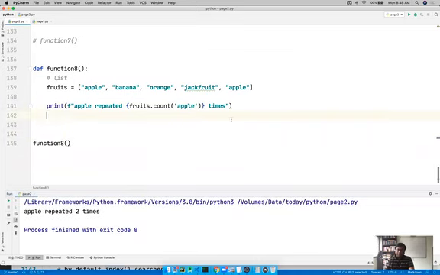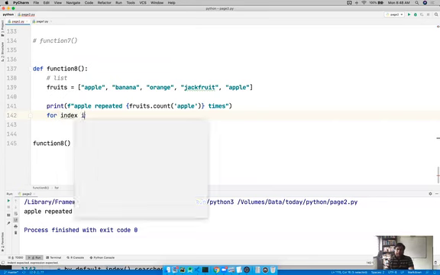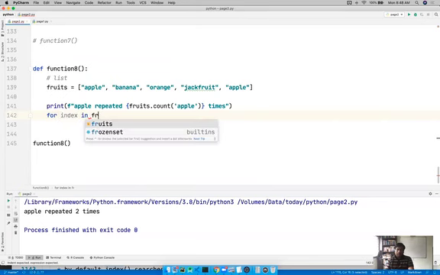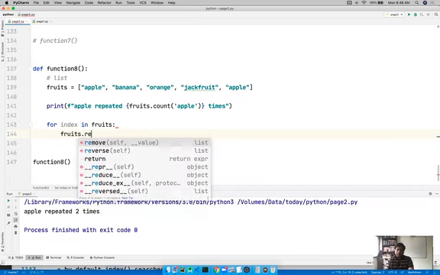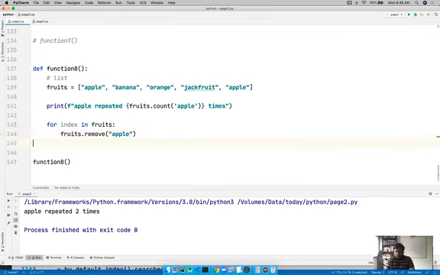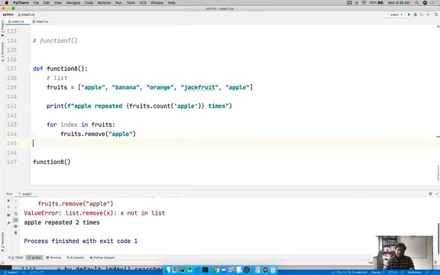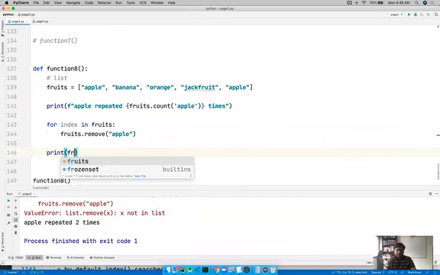Naturally, if it is repeated twice, I can run a for loop again, like what I did earlier. I can say for index in the fruits, and probably if I just go back and try to call that same function which I called earlier, say fruits dot remove apple, that's it. So probably this is the way we can do it. You can say run. I'm sorry, fruits dot remove apple, that's correct. And probably I'll say print fruits. What is it saying, X is not in the list, isn't it?